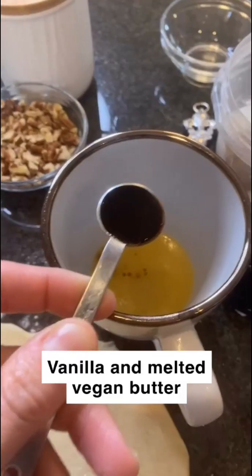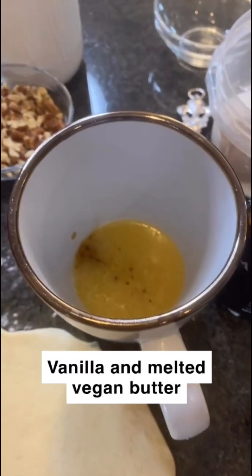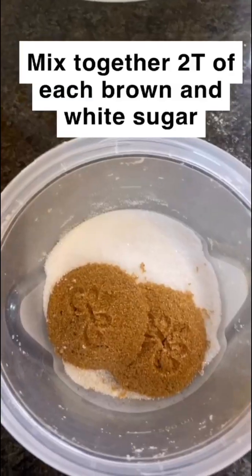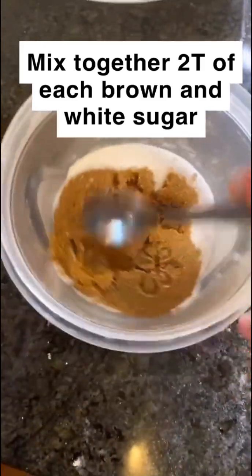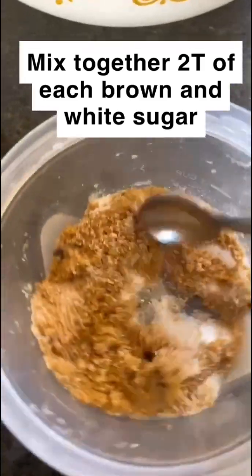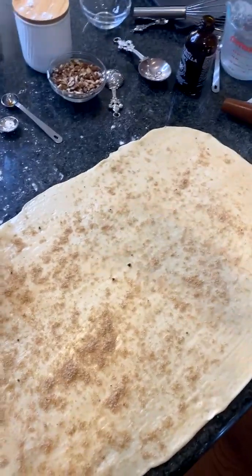But I'm adding vanilla to my melted butter. Mix. We're going to spread this all over the dough. 2 tablespoons of brown sugar and 2 tablespoons of white sugar. So it's going to kind of be a combination of the two. Mix those together. We want the molasses taste of the brown sugar, but also the refinement of the white sugar to help it all really meld together. Sprinkle it all over the dough.